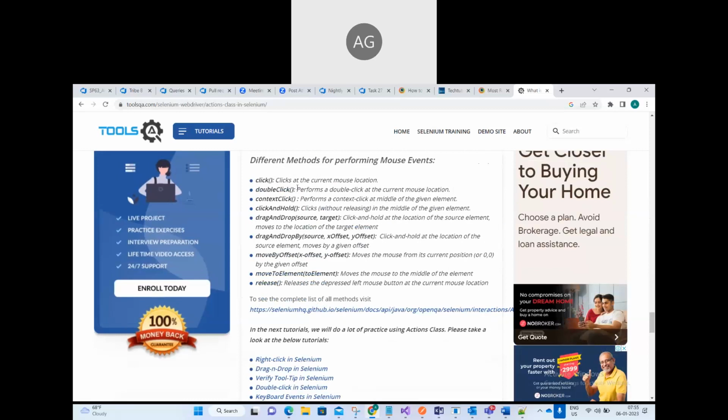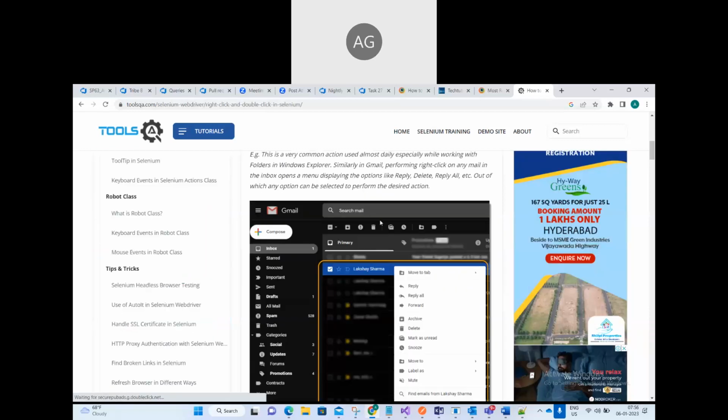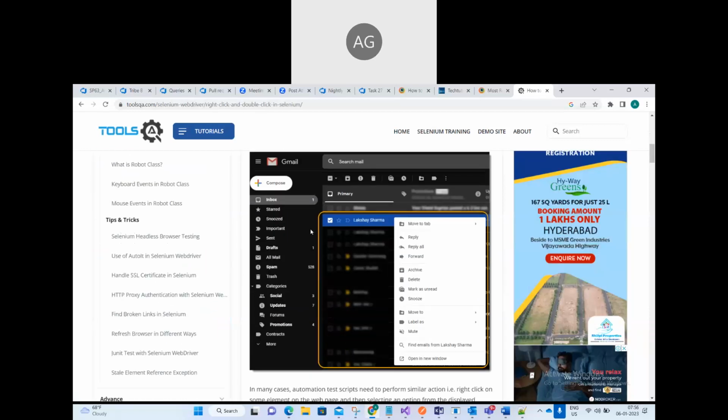Mouse events: click, double click, context click, click and hold, drag and drop by, move by offset, move to element. Right now we are using move to element. Let's go here. This is another introduction. How do you right click on any element?